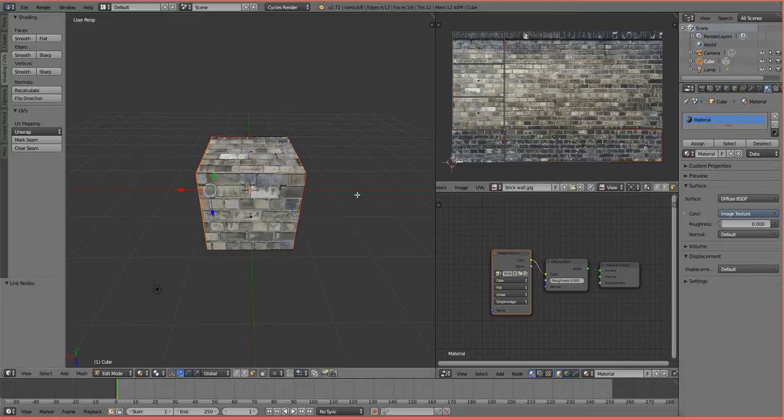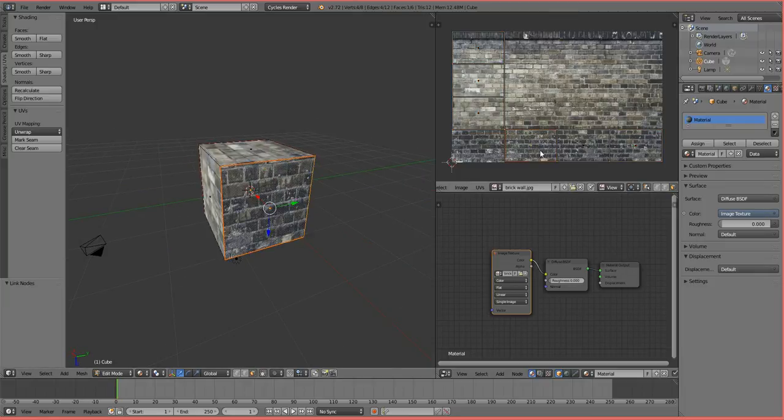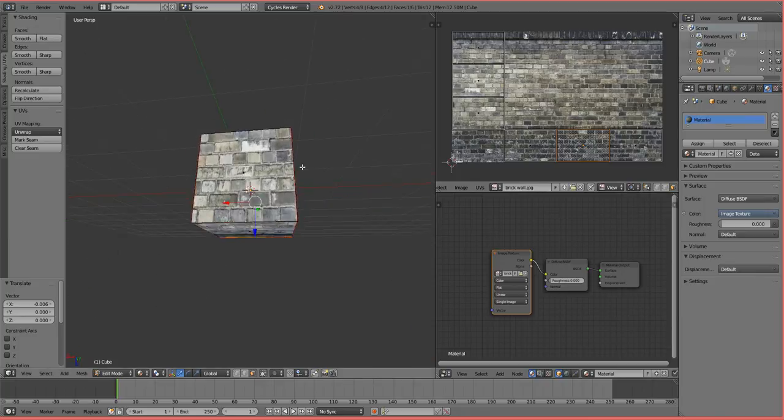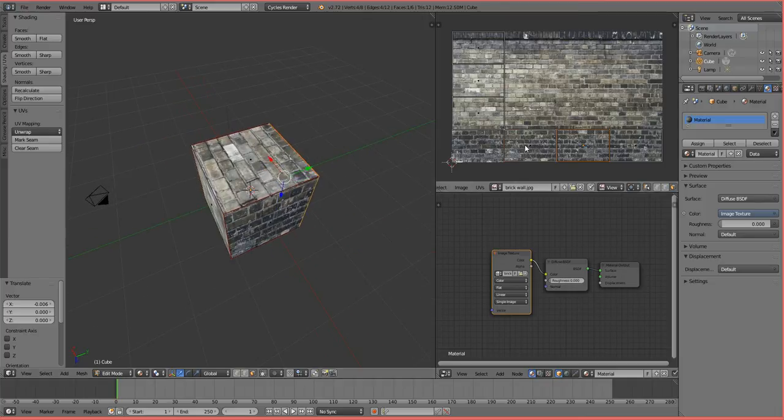So you can see my UVs there, and let's say, right, let's grab that face there. If I grab this now by pressing the G key, normal keys, and move that around, you can see I can choose an area of this image to be shown. Okay, hopefully now you can start to think how you could therefore export these UVs and start painting your own textures on different cubes if you wanted to. So you could take this across to Photoshop, start texturing it in different places, and have different textures on your cube. Okay, so that is texture unwrapping.